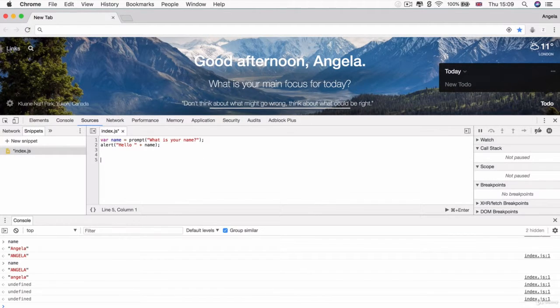So what I want you to do is to create a prompt that asks the user for their name. But if they give you a name that is uppercase or lowercase, I want you to be able to send them an alert that says hello and then their name. So for example, Angela. But their name has to be capitalized, but only for the first character and none of the rest of the characters.